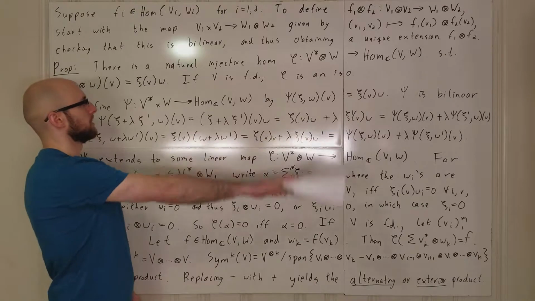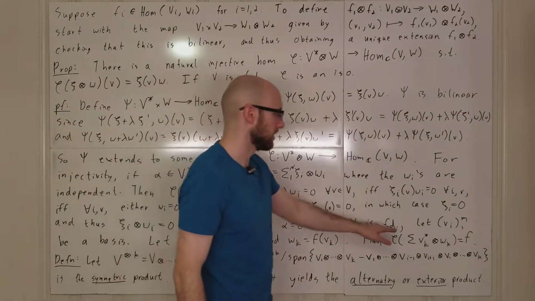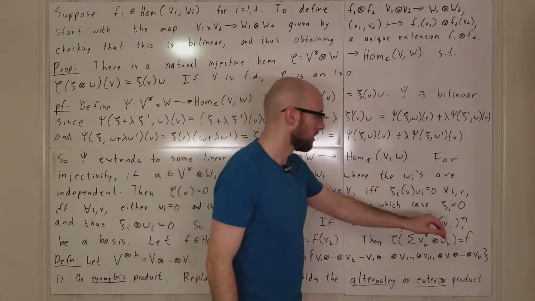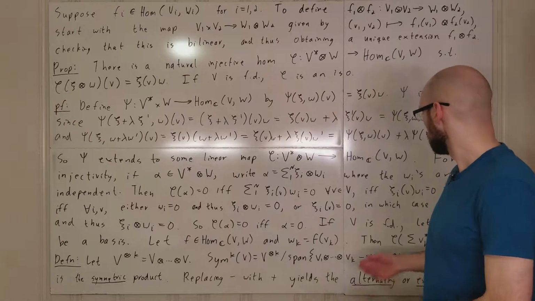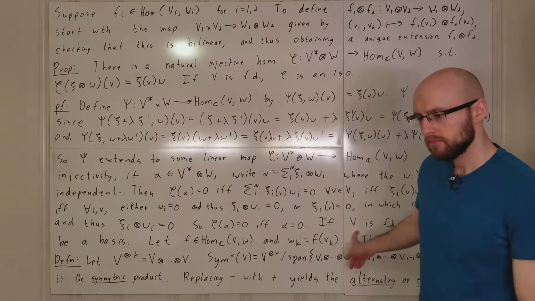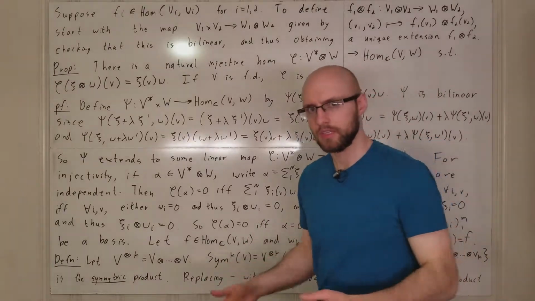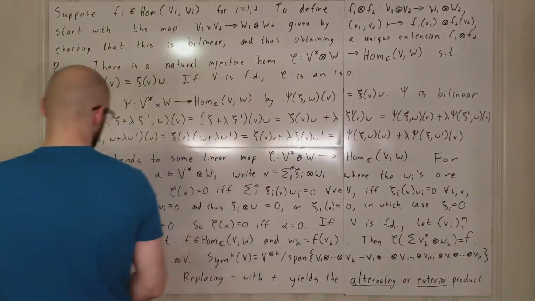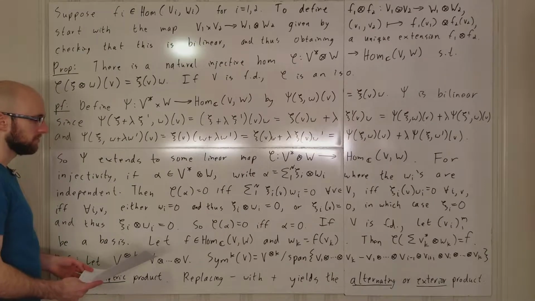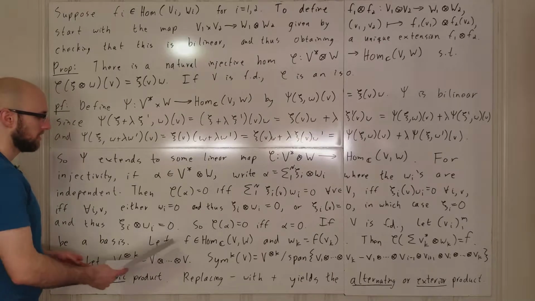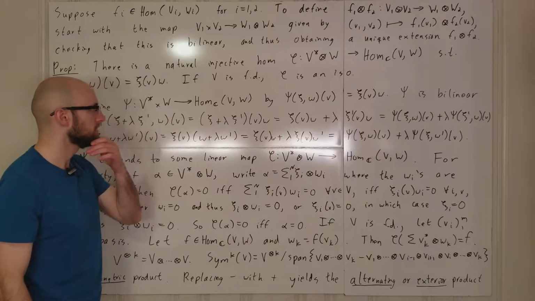Also, for finite dimensionality, we have an isomorphism. So if V is finite dimensional, that's what FD means, let's choose a basis for V. And of course, because we're using a basis here, we're really using that this is finite dimensional. Okay, so we have a basis, and suppose we have any f in Hom_C from V to W.